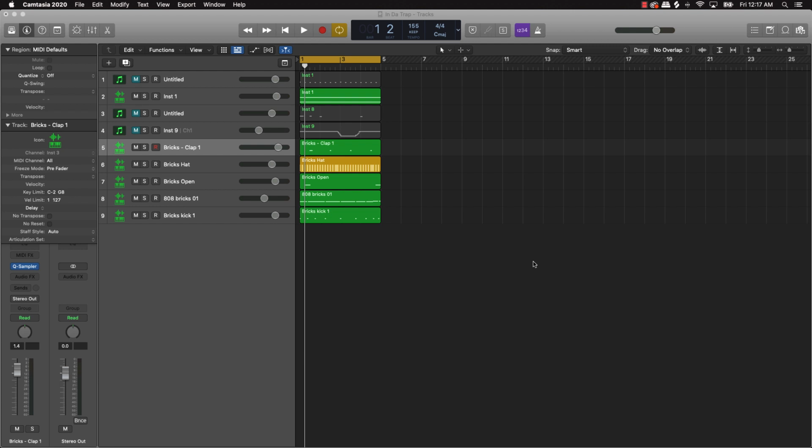Today, I want to do a video on how to arrange a trap beat in Logic Pro 10 in 10 minutes or less. I'm gonna say it again. We're gonna be arranging a trap beat in Logic Pro 10 in 10 minutes or less. All right, so this is the beat. I'm gonna let you hear it, and then we're gonna throw the timer on. We're gonna arrange this beat into song format. No cap, let's get it.